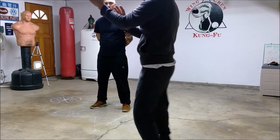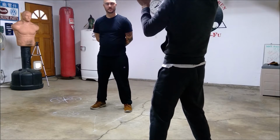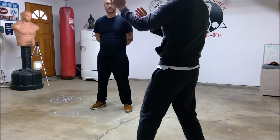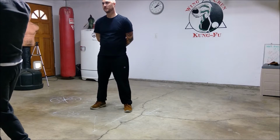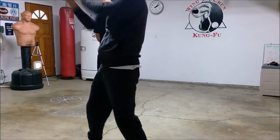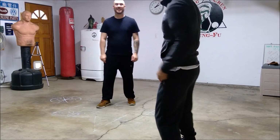Fighting stance, front hand, rear hand. Watch. Another rear hand, front hand, another rear hand. Front hand, rear hand, front hand, rear hand, forward. Front hand, rear hand, and forward. Front hand, rear hand, and backwards. See how it evolves from training stance to fighting stance, from step to non-step? We're going to use how to apply it.